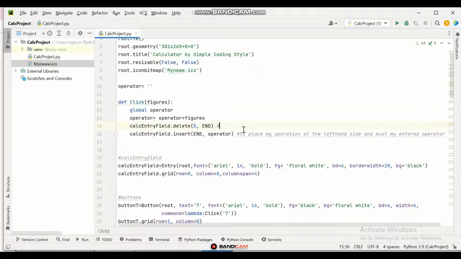Basically what this does is to delete text from first to last. You put it this way, from first to last. That's just what this does.